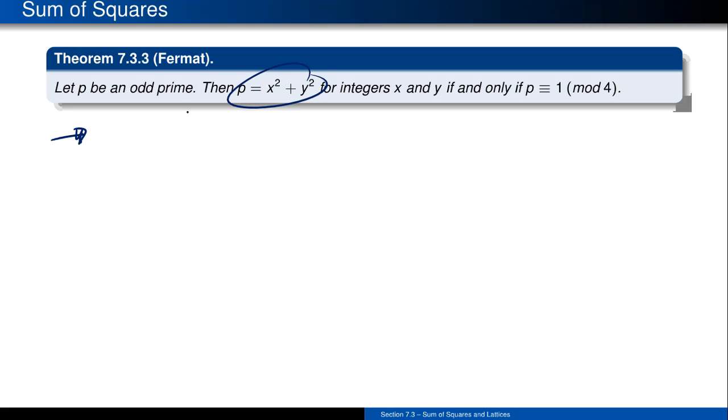If I'm going to assume that my prime p is going to look like an x squared plus a y squared, my goal is to show that this prime p is going to be a 1 mod 4. And the kicker here is that this prime is odd. If I have some odd number and I represent it as two things added together, I know one of these things should probably be even and one should probably be odd. It's the only way two things can add together to make an odd number. I can't have them both be the exact same.